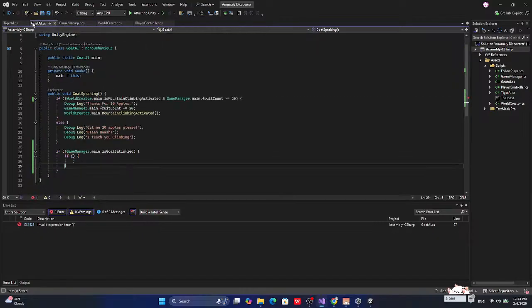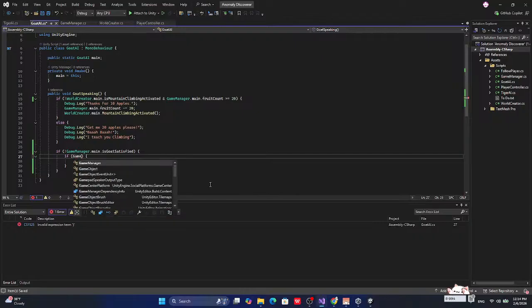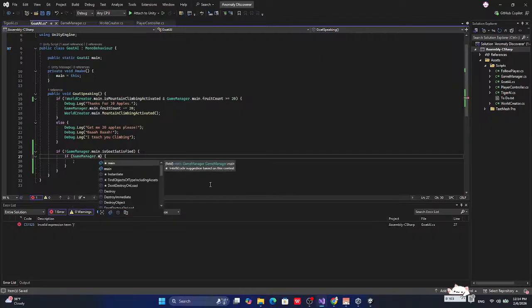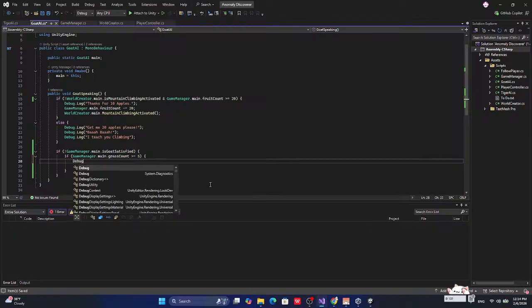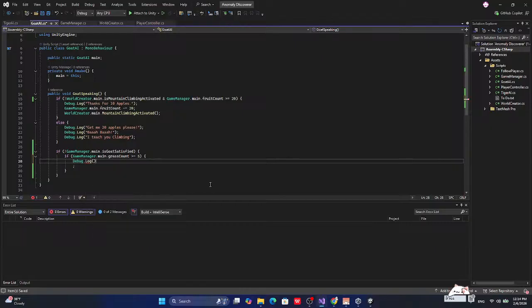Grass count, get me 5. Got AI, and got AI is gonna tell, like, if game manager main grass count is more or equal than 5, then tell the backlog.